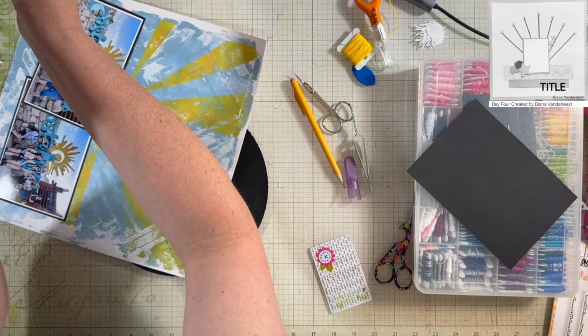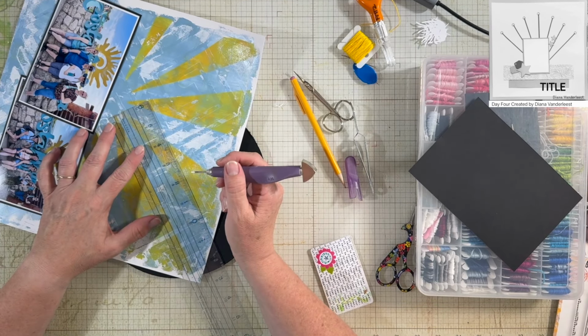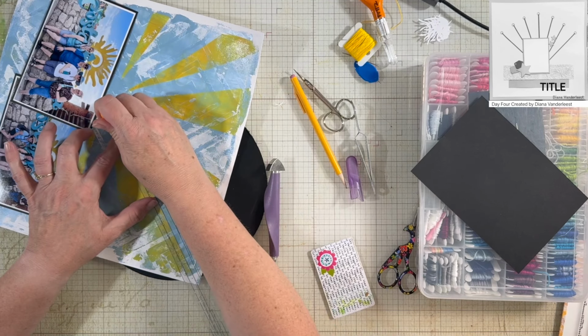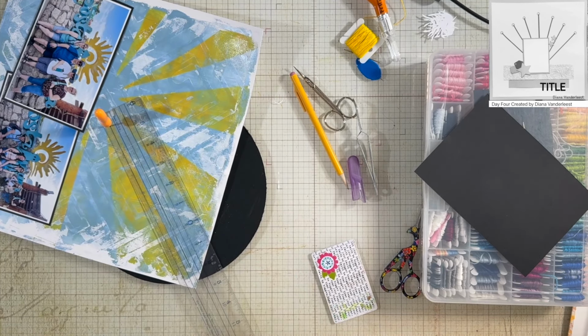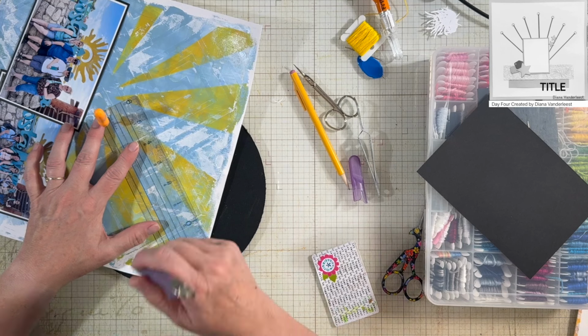So now I'm going to go in and do some stitching. I am using my centering ruler. I use it all the time, you guys. It's called the See-Through Ruler Company. It's a centering ruler, and I'm looking at the ruler to see what else it says on it. It's made in the USA.